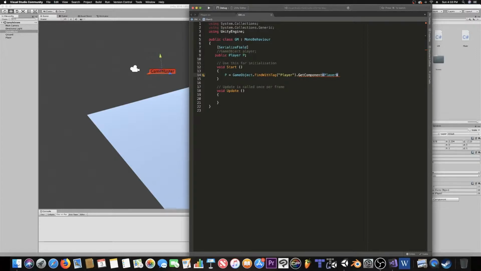Dump it in there, open and close parentheses, and semicolon. Perfect. And let's do that. That way I can actually get rid of the serialized field because we don't need it. At least I don't. You can still use it if you feel like it. I just don't feel like it.